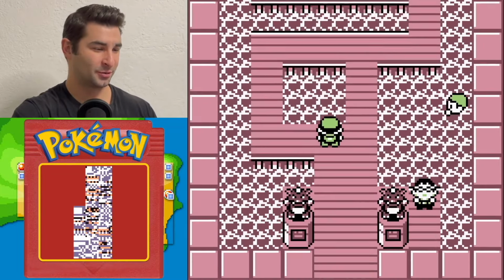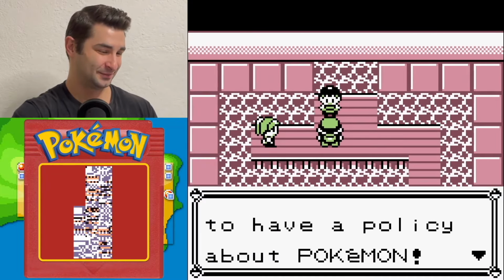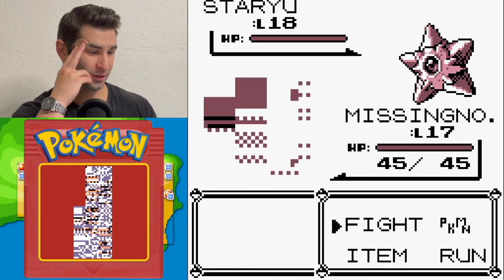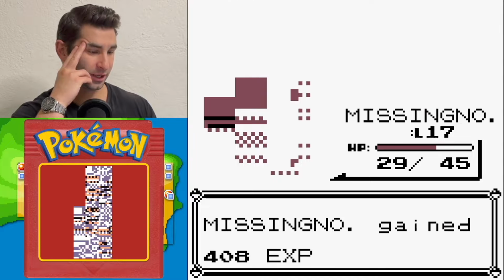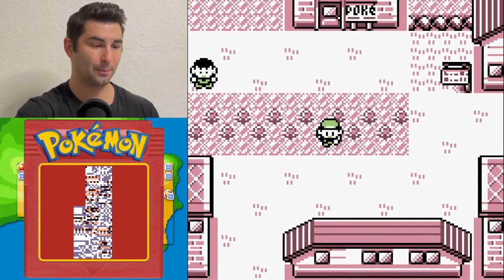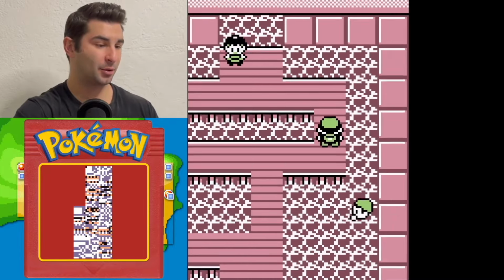All right, let's try Staryu again. All right, see what you got. We are a level higher, you know? Okay, so now one-hitting the Staryu. You got a crit. Okay, but I actually think with level 18, we might be able to one-hit the Staryu.